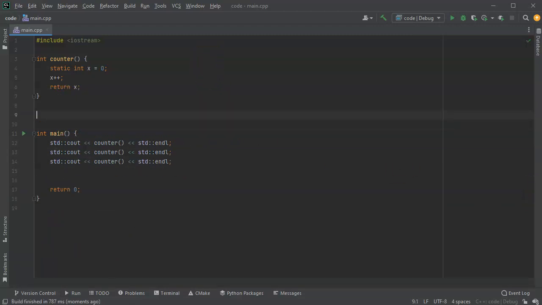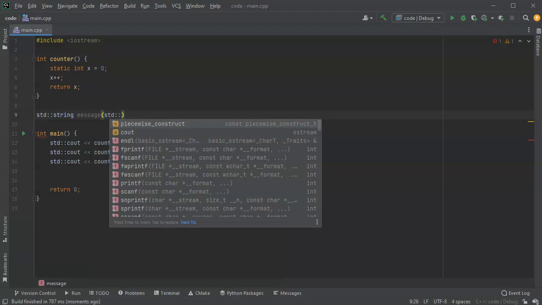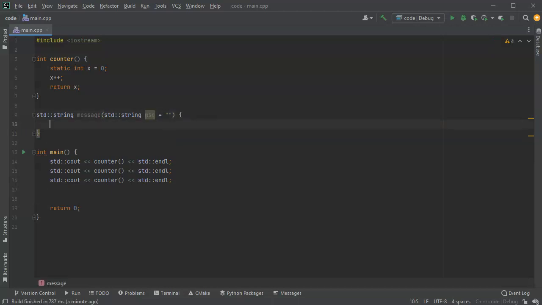I can do it with another one as well. So let's say I have one that does strings. So we got the string thing, and let's have it be message. Maybe you could do error messages or some kind of debug message, but we got message. And now we can even set it so that it can either receive a new message, MSG, or we can have this be set to a default value of just an empty string. And then if it wants to, we can change it or not.